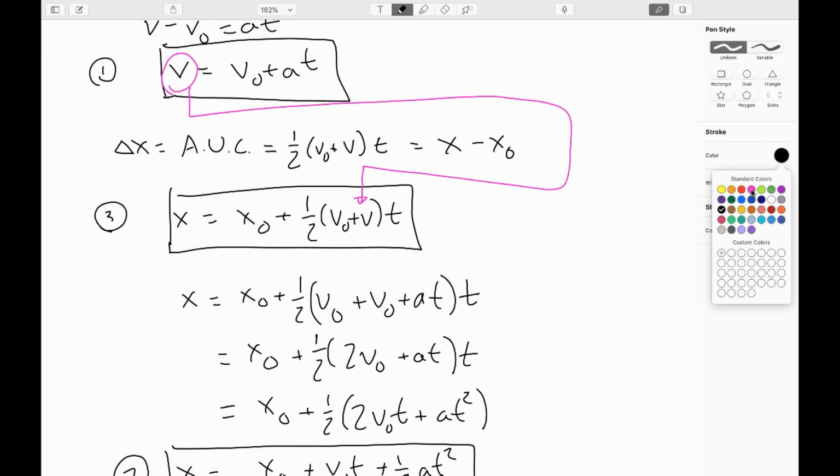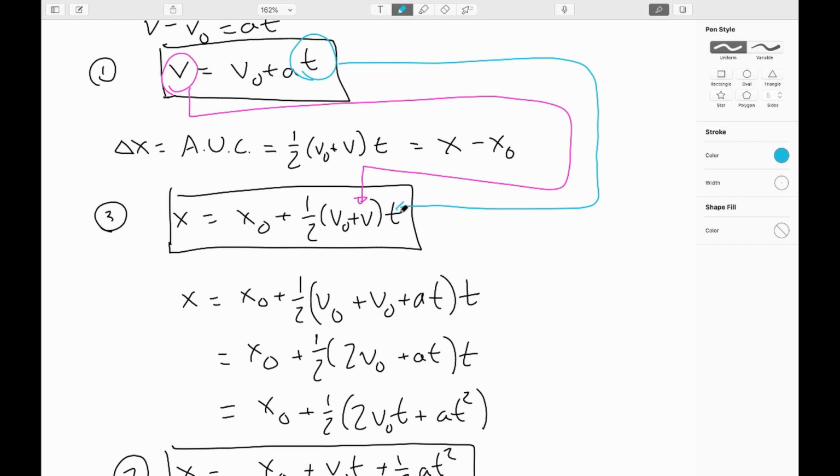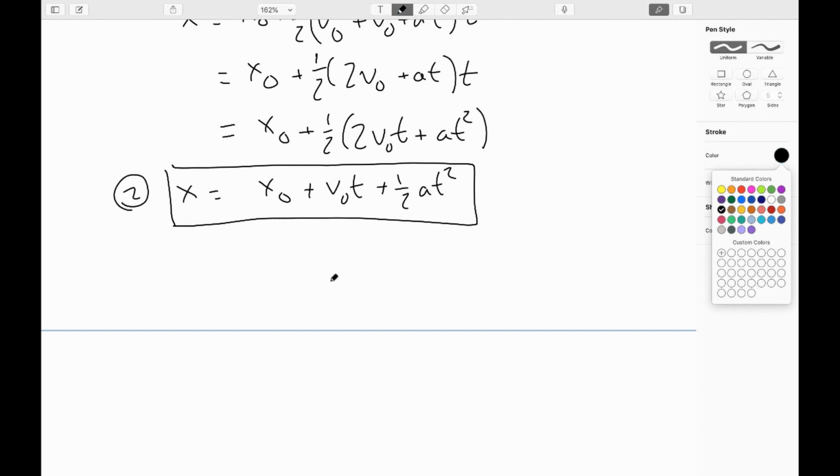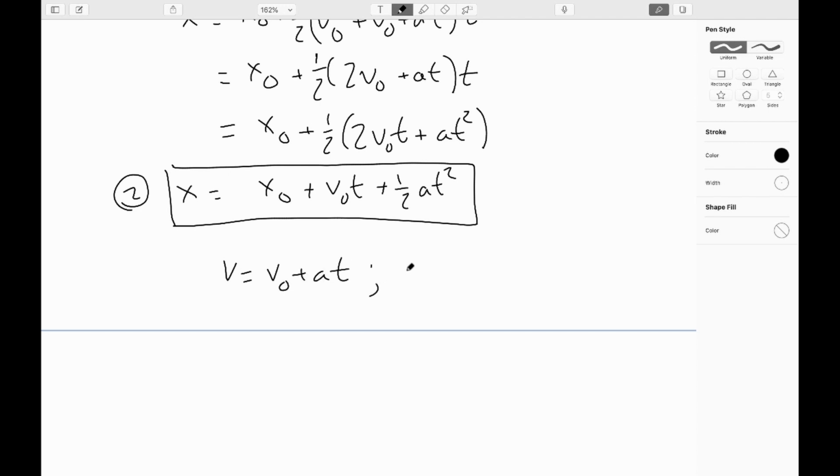The final one that you get is, let me do a different color to make it a little clearer what I'm doing. For the last one, instead of plugging v into this, we'll solve this one for t, and then take that solution for t and stick it in there. So let's work through that. Starting with v equals v naught plus at, I can take this backwards and say at is v minus v naught. So then finally t is v minus v naught over a.